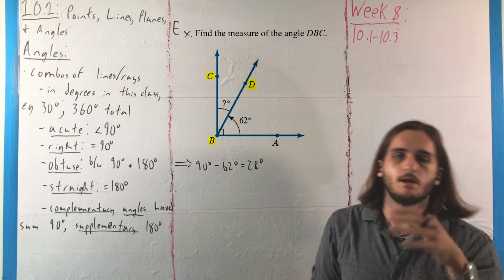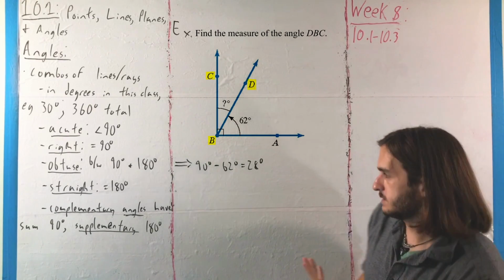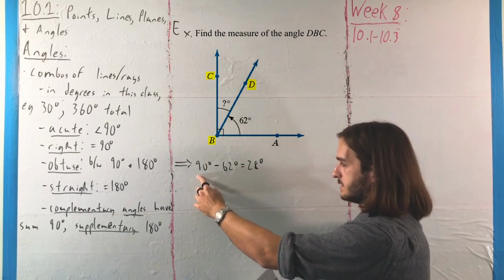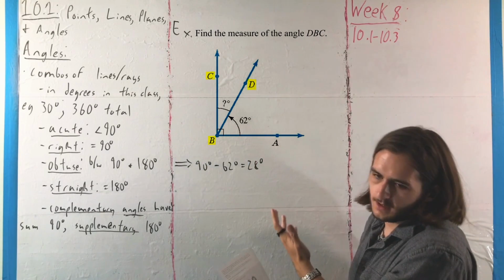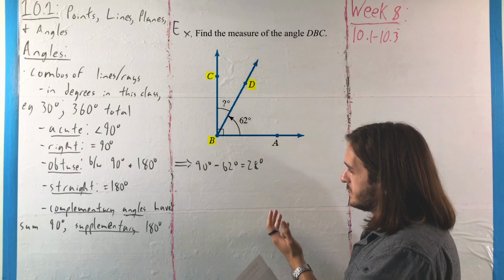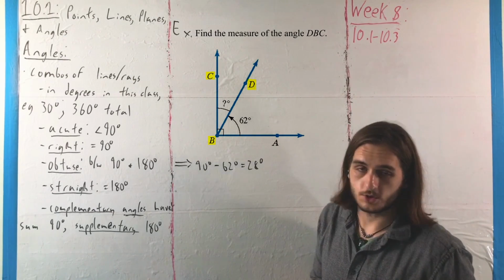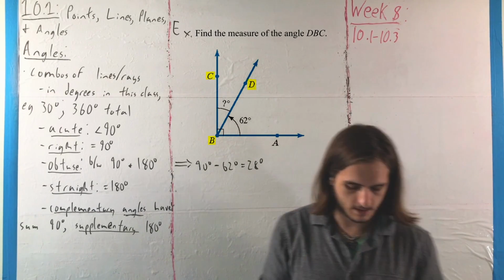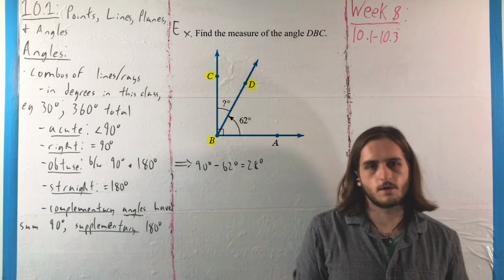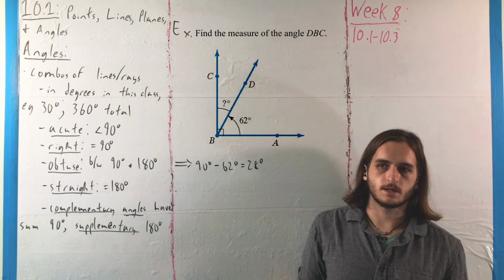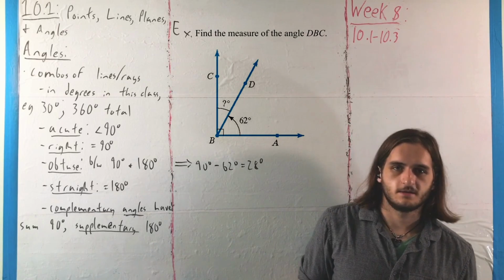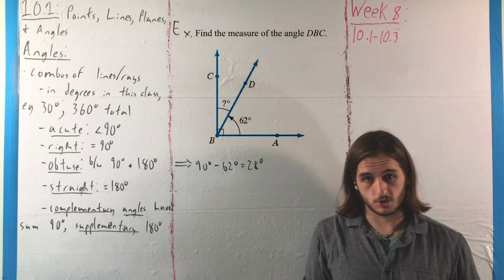And if we extended that out and made it more straight, then we would take the same sort of idea, except we'd be subtracting 62 from 180. In this case, this would be a little bit bigger. It would end up being, well, something closer to 118 degrees, but different consideration, same sort of idea. So let's take one more example, thinking in terms of that kind of thing, maybe a slightly larger kind of angle.